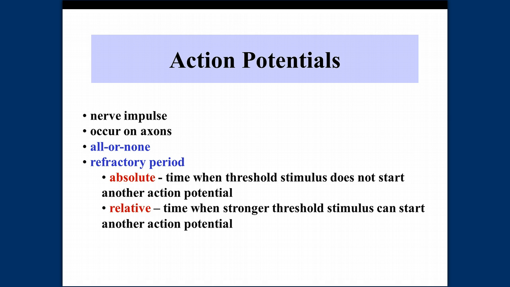Action potential in neurons is the same as a nerve impulse, and in muscle cells and neurons, they're the only cells that can generate action potentials. In a neuron, the axon is the only part that can generate the action potential. And what's unique about these bioelectrical impulses is that they do not decrease in strength over distance traveled.